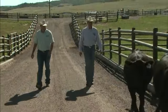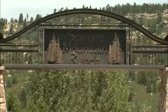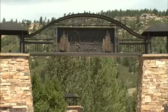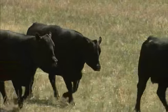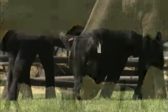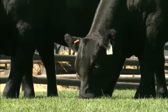It's a people business, and we built our ranch around people and then brought the cattle in as we go through our genetic base. Spruce Mountain Ranch is founded on the same great work ethic and dedication that many cattle operations share. Where the operation stands out is their focus on raising purebred Angus seed stock for producers around the country. One of the things we focus on in our genetics is, first of all, docility is a big thing. We do like low birth weight, good growth, adequate to high carcass merit, but also longevity.